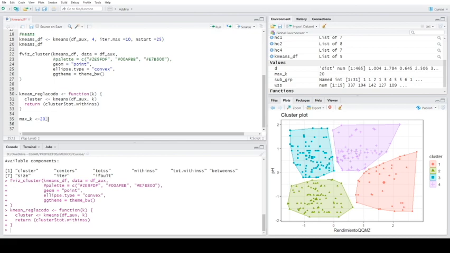And now we're going to create the plot. The first step is to establish the maximum number of groups. Let's say 20 groups so that the graph is easy to read.